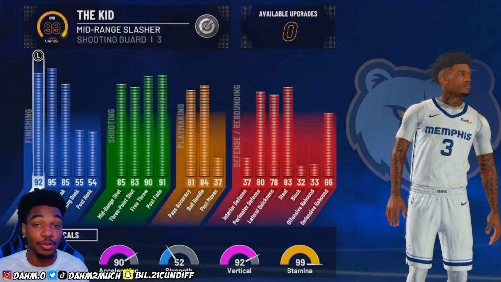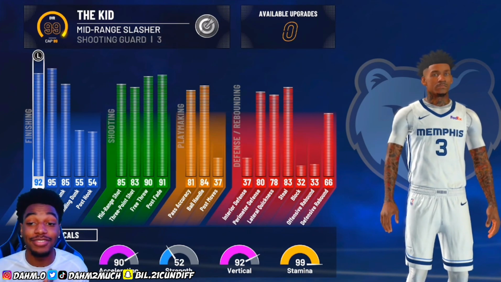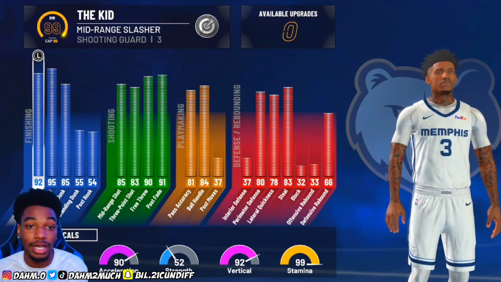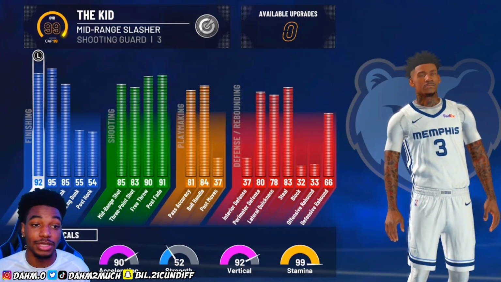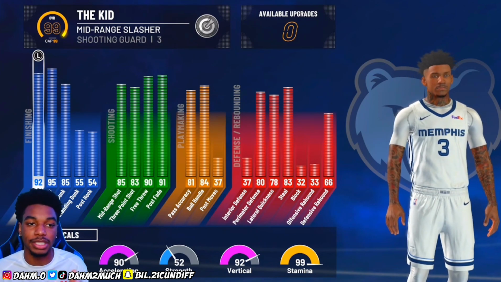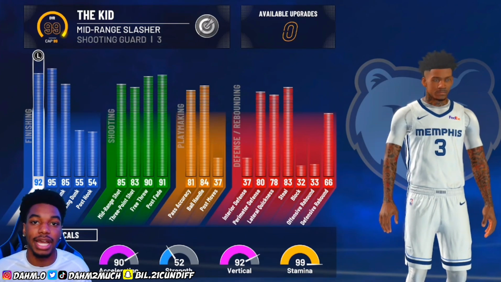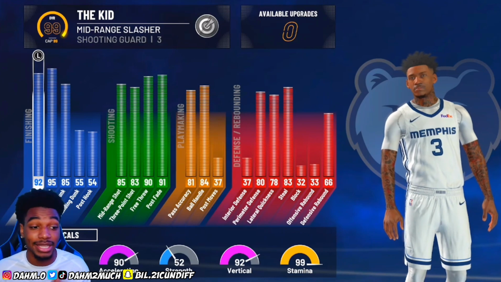Yo, what it do, YouTube? It's your boy Dom here, and as you can see by the title and thumbnail, we have the mid-range slasher build, but the main difference is that takeover right there, bruh. This is not my mid-range slasher, this is my boy Corday. He hit me up and let me use his account for this mid-range slasher build, bruh. He put the sharp take on him, which in my video I said was my biggest regret on my build, is that I gave him slash and take, which I would have way rather gave him the sharp take, but yeah, bruh. This is the build we'll be using.